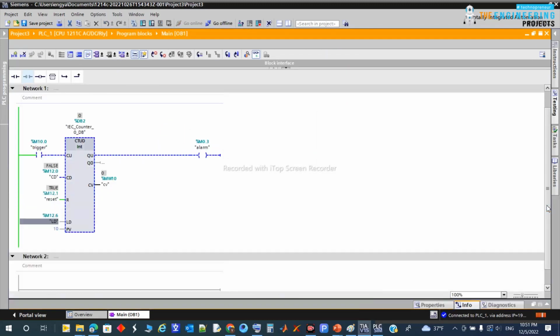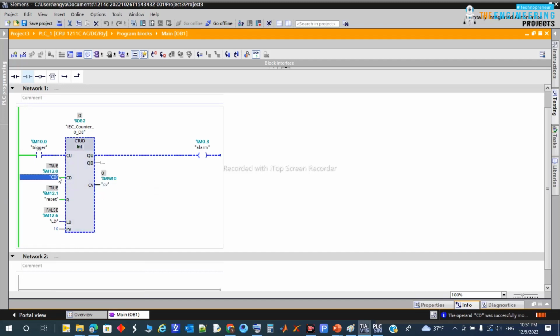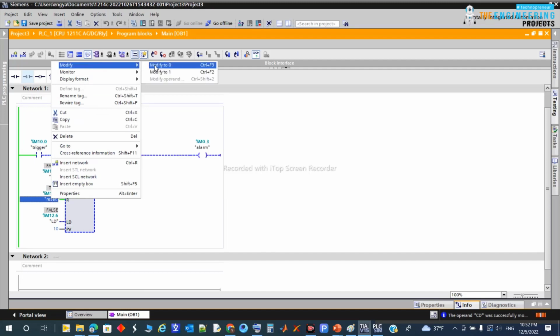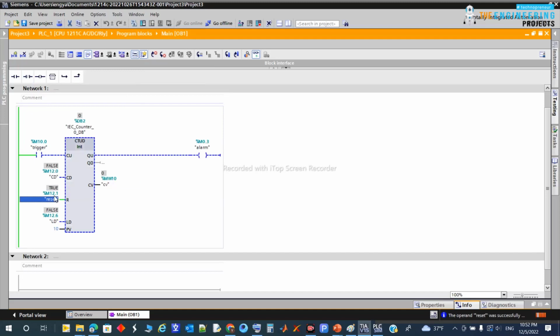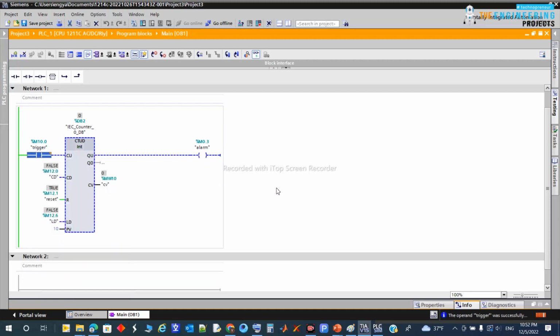So now you can see here the current value is 0. Once I set this one to 1, you can see this is a countdown, because it's 0, so there's no countdown here. So modify this again to 0, and modify this one to 1. This is a reset, but I need to count up like this, so I need to force this one to 1. Reset is open, so I need to reset this one.